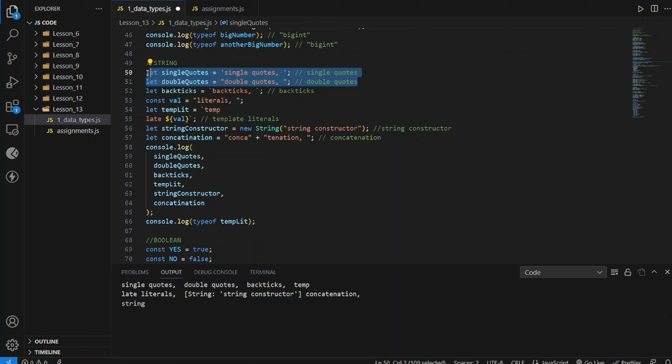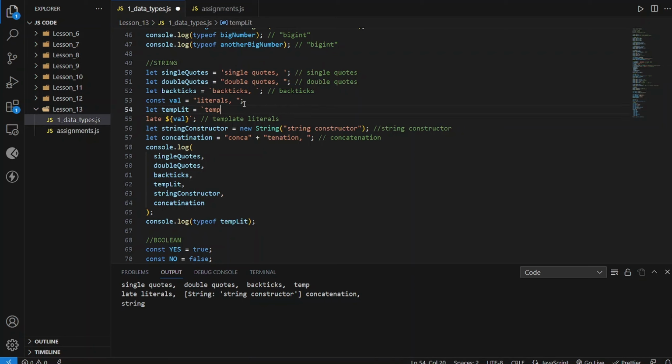With quotes, all is simple. You need to write a word, embrace it in single or double quotes, and the string is ready. I want to mention briefly how template literals work. We have the example, $, then curly braces, and inside of the curly braces there is a link to the val variable. So this part is a placeholder inside the template literal.